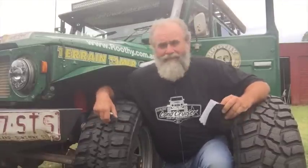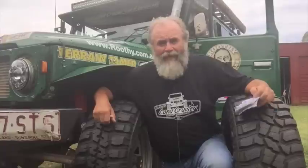The Coopers are a 10-ply tyre and the Federals are an 8-ply. Does that make a difference? Amazingly enough, the big difference at this stage is when you let them down to 16 PSI — the Coopers are a lot softer and they bag out a lot better. I guess that has an awful lot to do with the diagonal cross patterning of the actual carcass of the tyre itself.